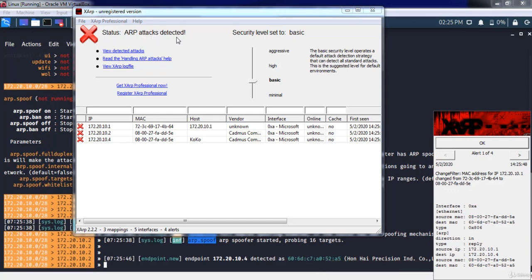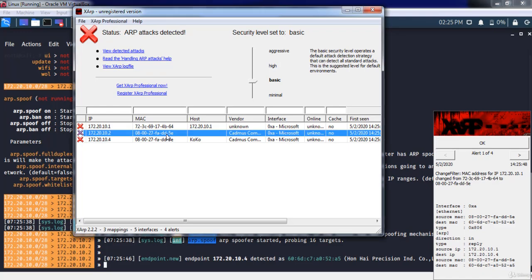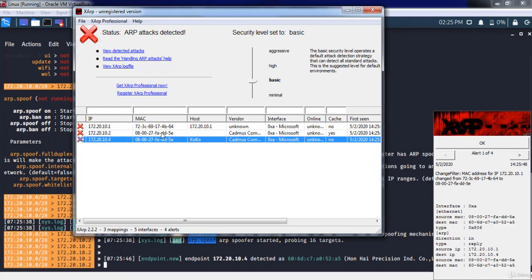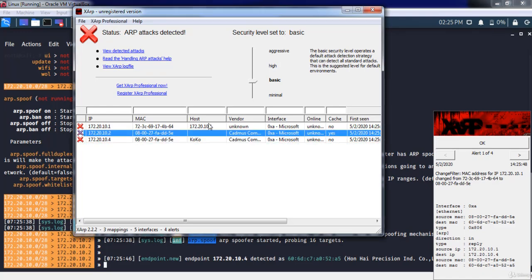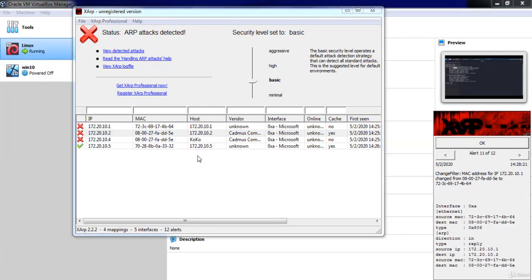As we have explained before, the MAC address of your machine and of the router machine will change. Okay, so this is XARP. It will notify you, but it will not protect you from the attack. So whenever you get a notification, just disconnect your PC from the network. Okay, this is regarding XARP.